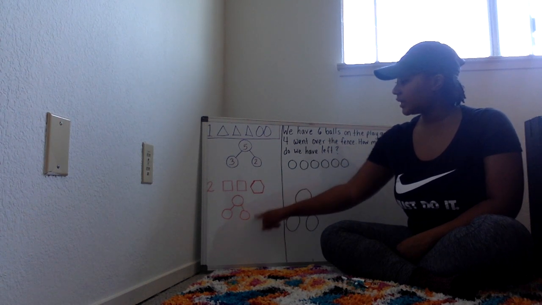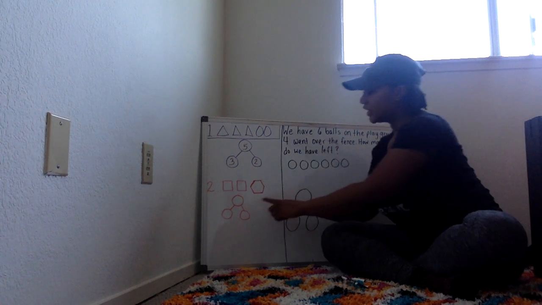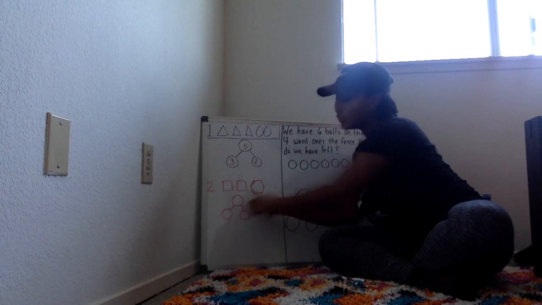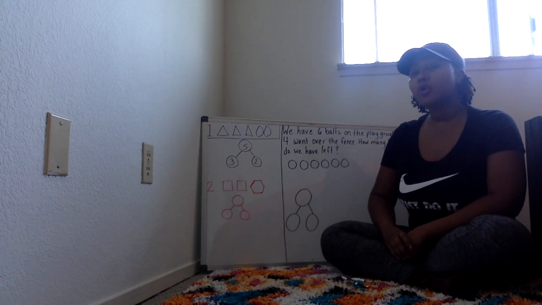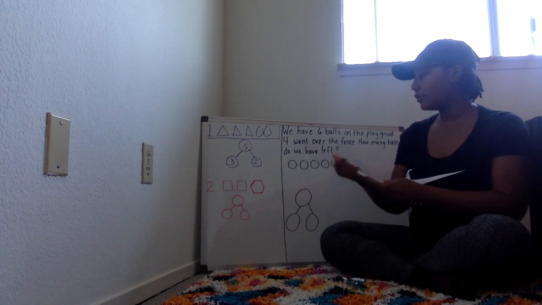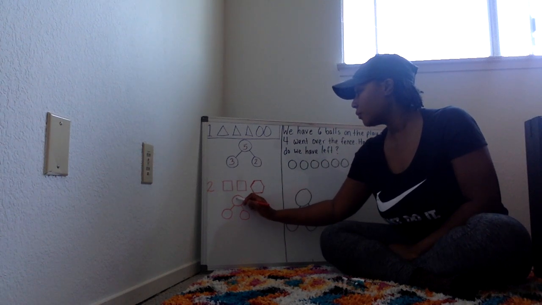Now we can complete the number bond. Remember, to find the hole, we can just follow the path, which are the 2 lines that lead to the hole. Our hole is the total number of objects that we have. In this picture, we have 3 shapes. So I'm going to write the number 3 in the hole.